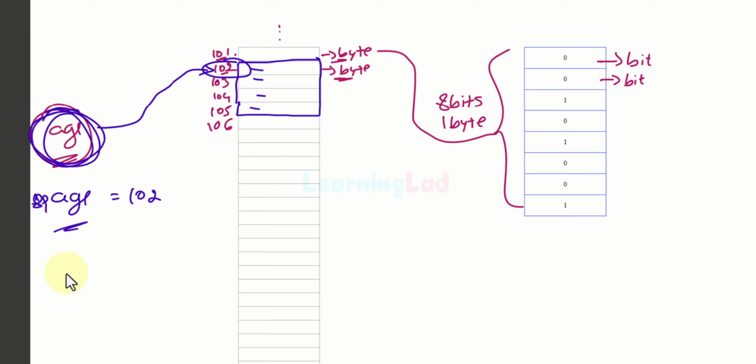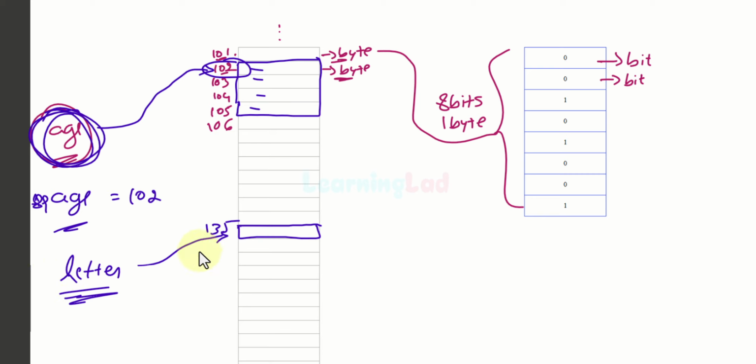Similarly, when we had the variable letter, since the letter variable is of character type, we have seen from the previous video that for the character data type, 1 byte of memory is allocated. Let us say this byte was freely available, and that's why this byte is allocated for this letter variable. Let us assume that the address is 135. Since it takes only 1 byte for this character variable type, the address of this letter variable will be 135, which is the address of this particular allocated byte. Since there is only 1 byte, it will be the address.